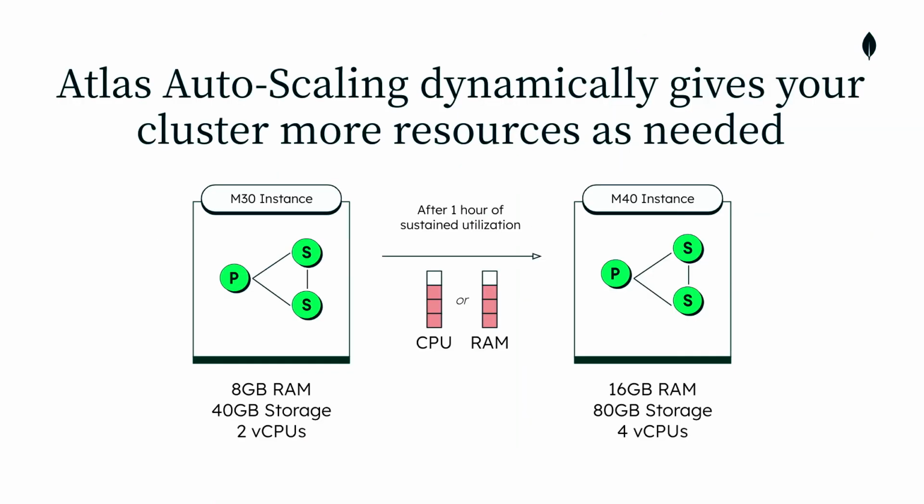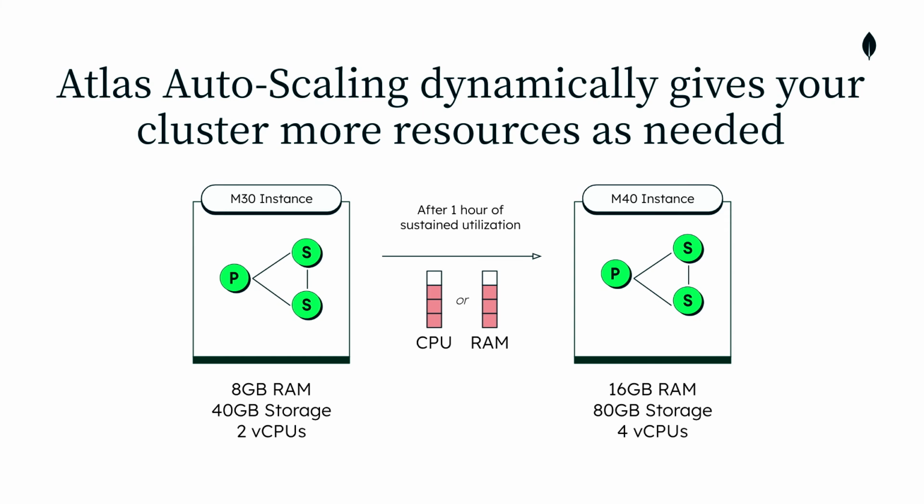And so the first feature that I've seen customers really succeed with in making sure that their cluster has enough resources is taking advantage of Atlas autoscaling. The whole idea is that Atlas will automatically scale your clusters up, working with the underlying cloud providers to scale up your storage, to scale up your instance tier, to make sure that your cluster has enough resources as needed. And the algorithm that we use is that if your CPU or RAM has seen sustained utilization of at least 70% over the past hour, we will then scale your cluster up to the next tier.